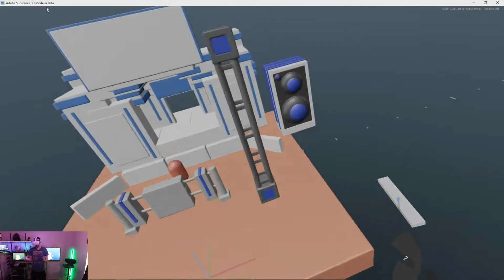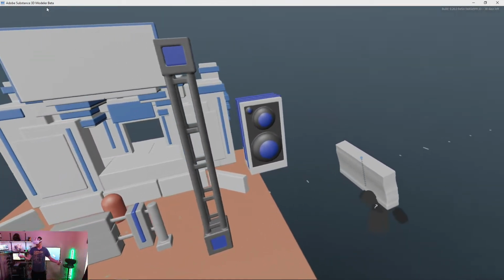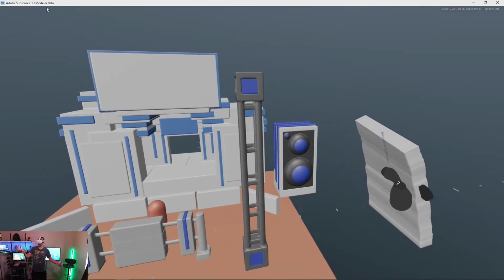Okay, I gotta move slower to make sure this thing's getting to the resolution that I want. And I will smooth it.